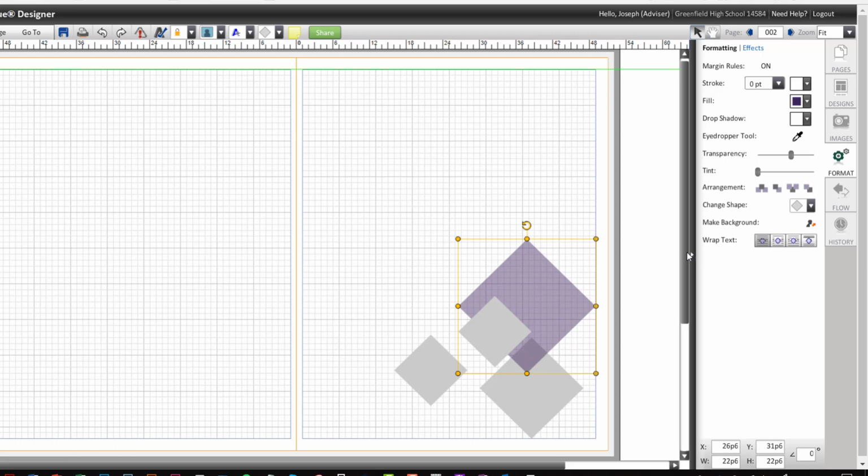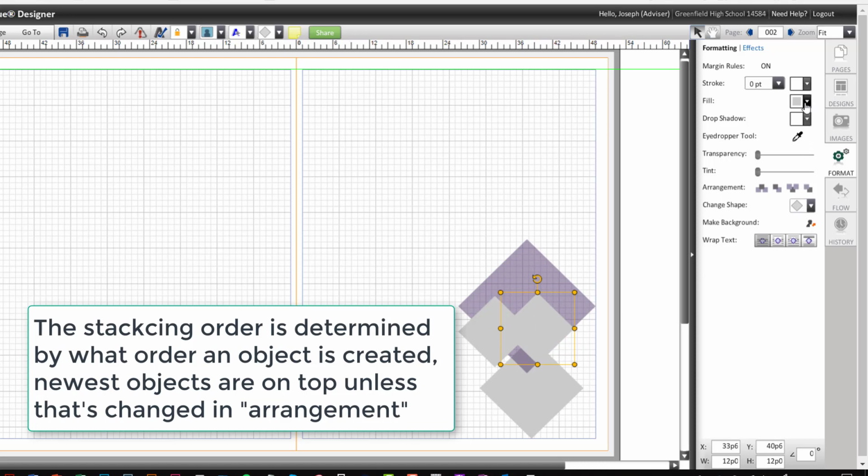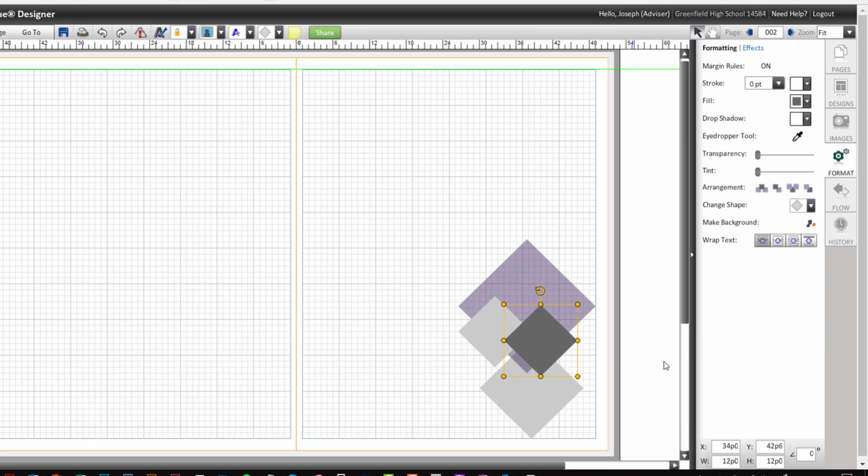This is incredibly simplistic. So when you get a very complex stacking order, I think it's going to depend upon at what point the shape was created. And yeah, you're just going to have to remember what order certain shapes were created to know where they are in the stacking order.